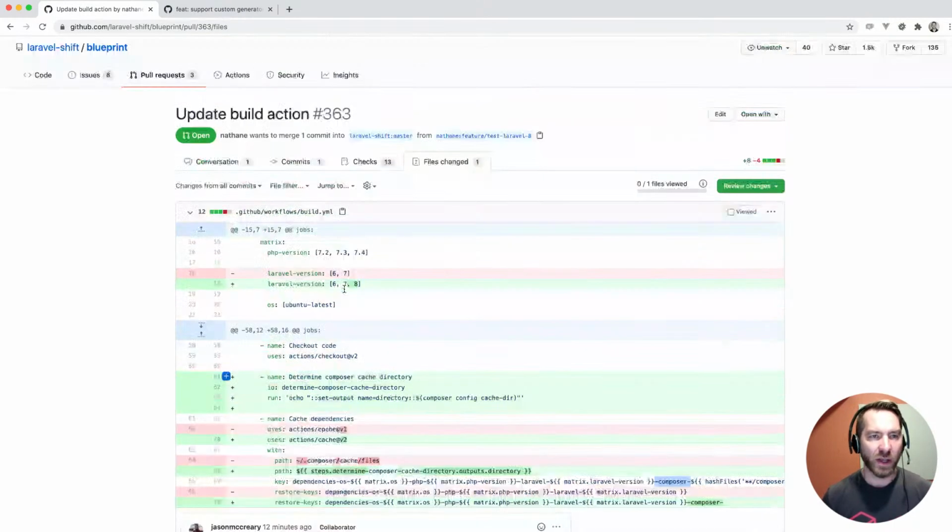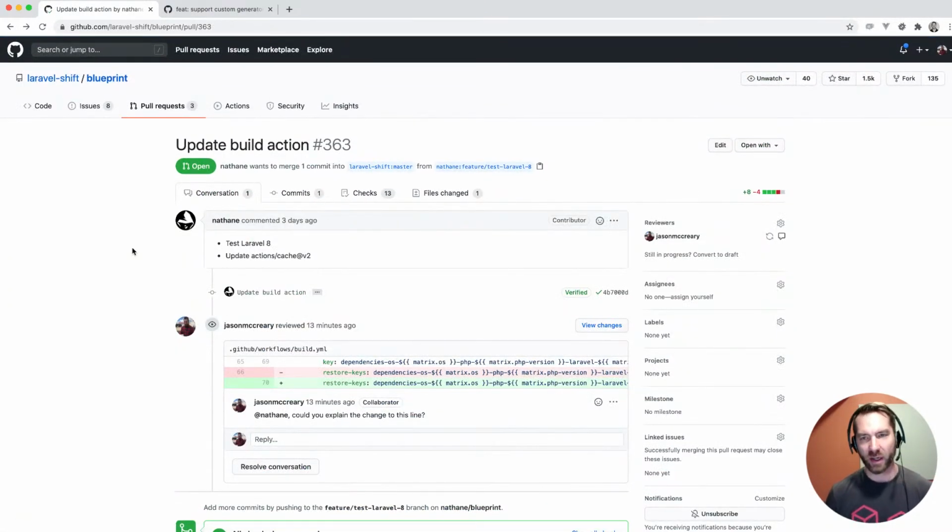But to that point, if you're opening PRs, it'd be nice to get just a little more description. So I definitely appreciate all the help here. I'm going to merge them, but to avoid any back and forth and again to help me understand, always include just a little more information here. Show a before and after code sample. Just take a minute to write just 2 sentences on what this does. These bullet points like test Laravel 8, sure, that kind of helps me, but what part of testing?